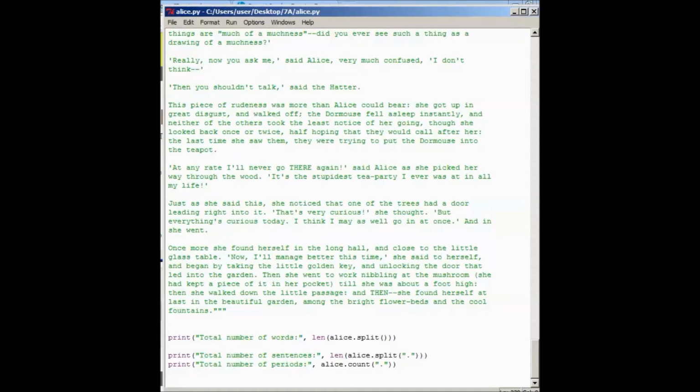Next thing I do is I go to the bottom of the program and I type countWords equals input, so that the user can enter a word to count and then press enter. So I'll type that in. Now I go to the bottom of the program and then I type print, You typed, comma, countWords.